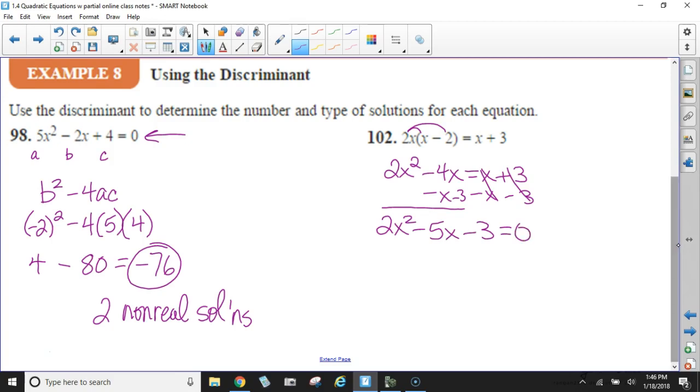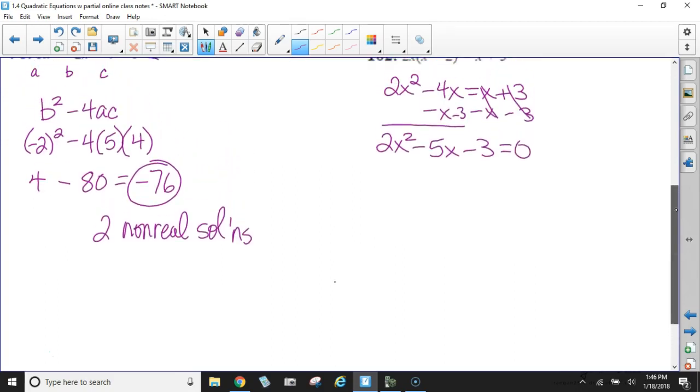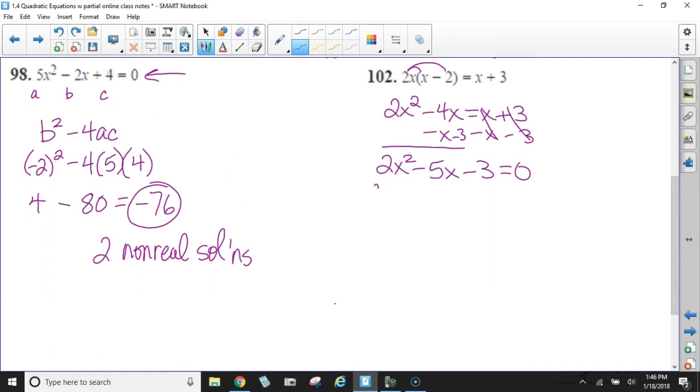Now that we've got this organized, we can assign the A value of 2, the B value is -5, the C value is -3. And so when we just do the discriminant, which is just the value of B squared minus 4AC, for the B squared, we're going to be taking -5 and squaring that. That's +25 minus 4 times the A value of 2 times the C value of -3.